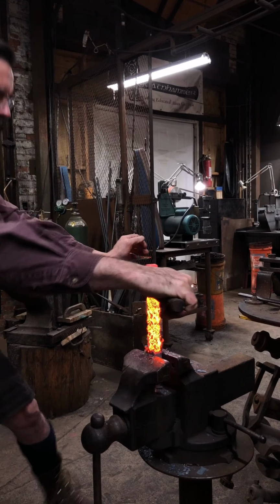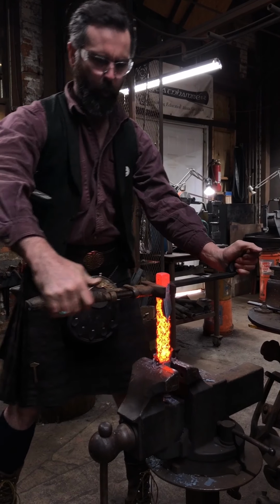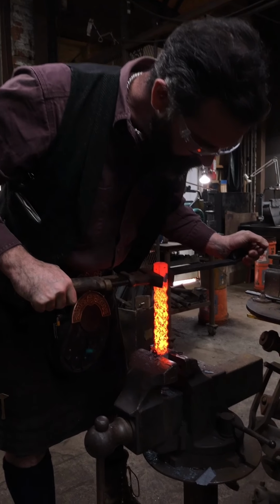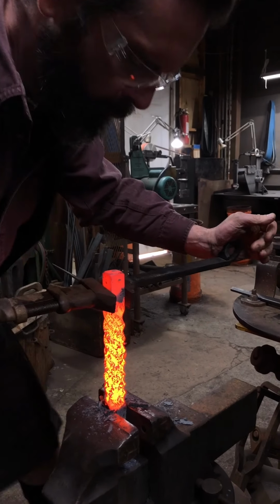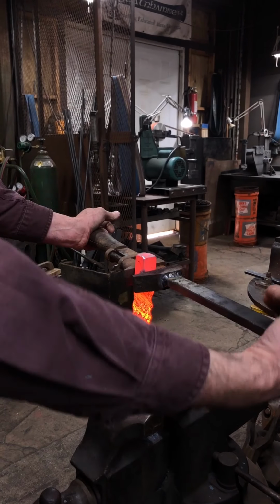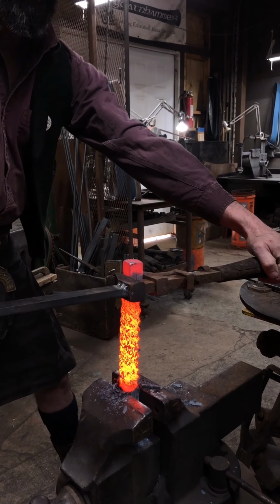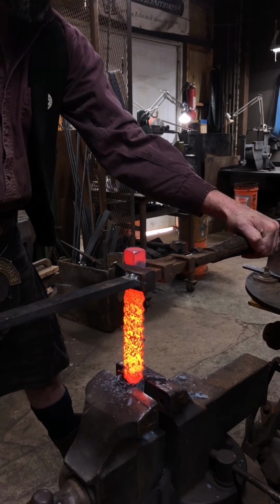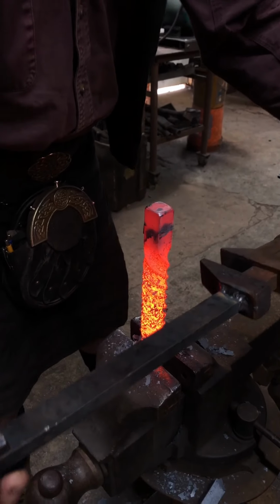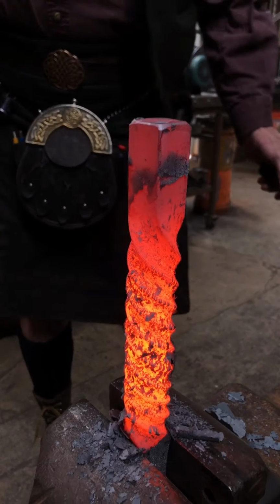And as the material gets twisted more and more, it will cool down, obviously, and become harder and harder to twist. Reckon I'll go half another turn. I usually over twist and then back off a little bit to true. It looks pretty fair. You didn't get too weird. I'll give that a wee brush.